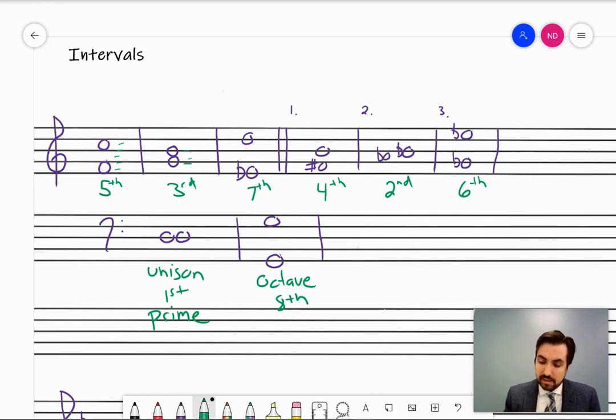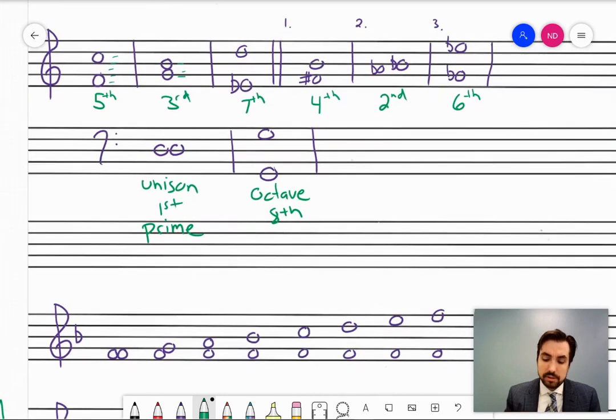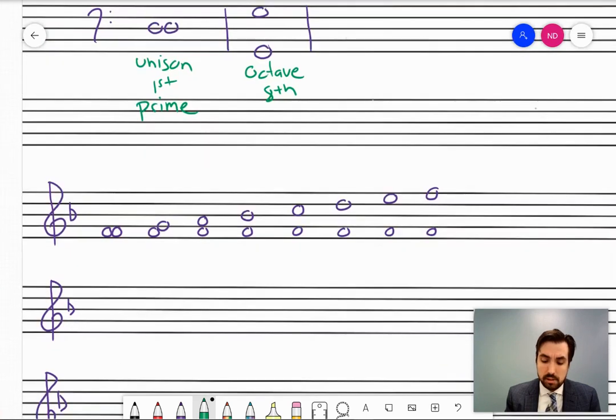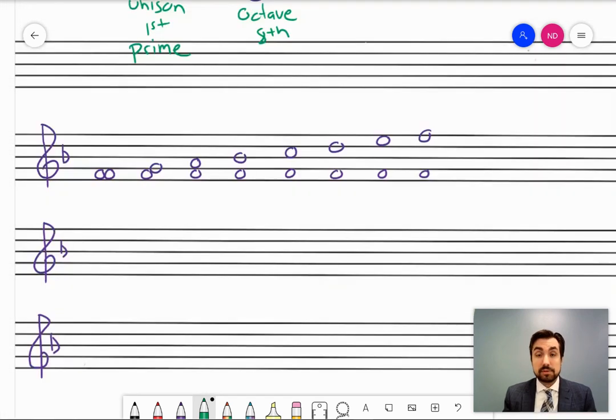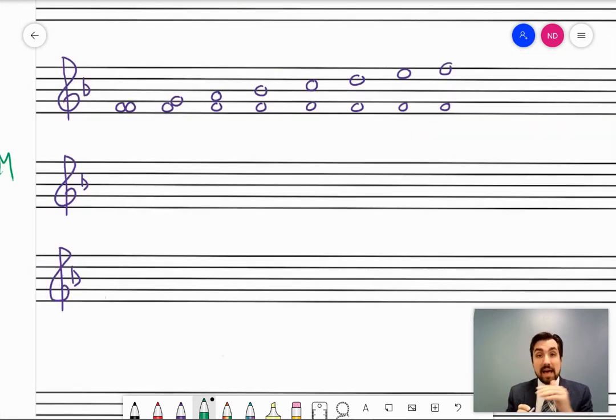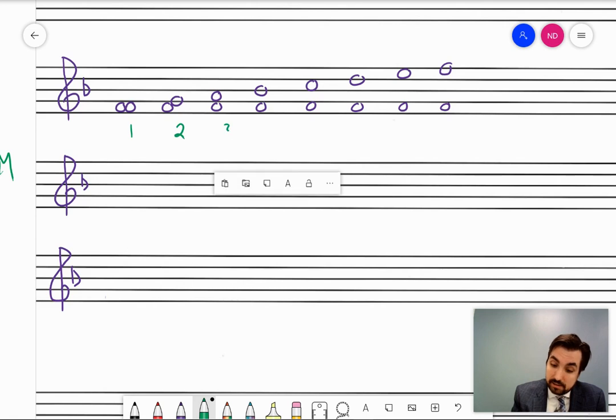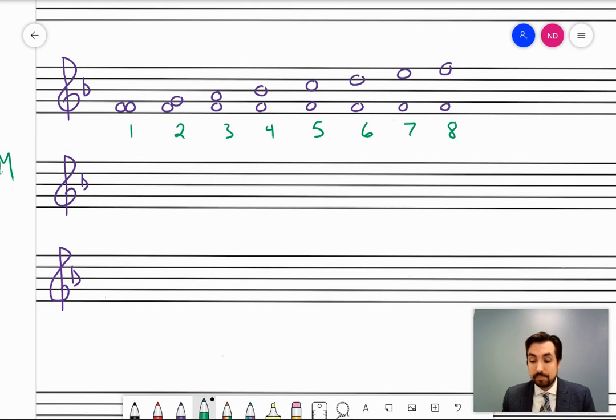Okay, let's start talking about interval quality. And the way that we're going to do that is we are going to measure the intervals of the major scale. So if you look here in the key of F, I took all the notes in F major and wrote out the intervals. So I have F to F, F to G, F to A, from F to each subsequent note of its major scale. It's a good way to talk about the different qualities and measurements. So generically, this is pretty easy right now. This is a unison, a second, a third, a fourth, a fifth, a sixth, a seventh, or an eighth, or an octave. Now, when we're taking generic measurements, you count from the bottom up to the top.